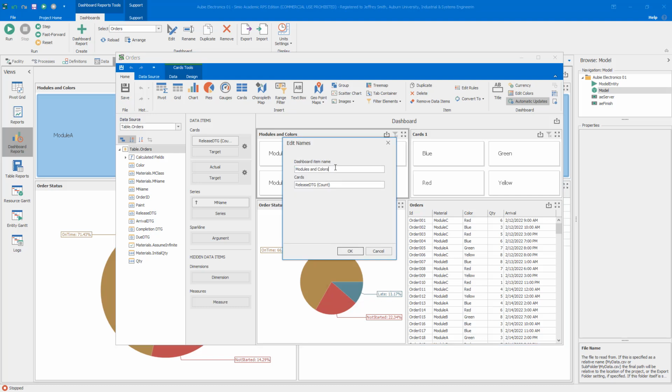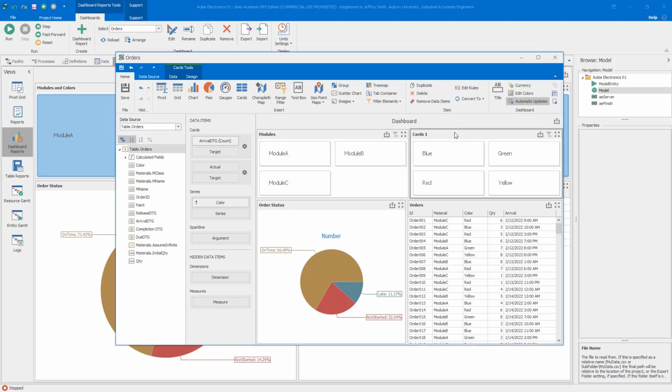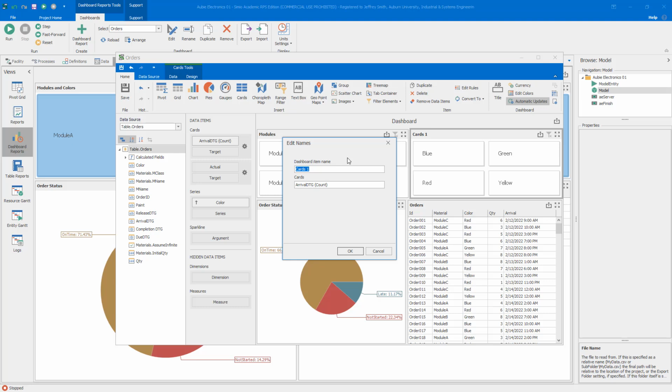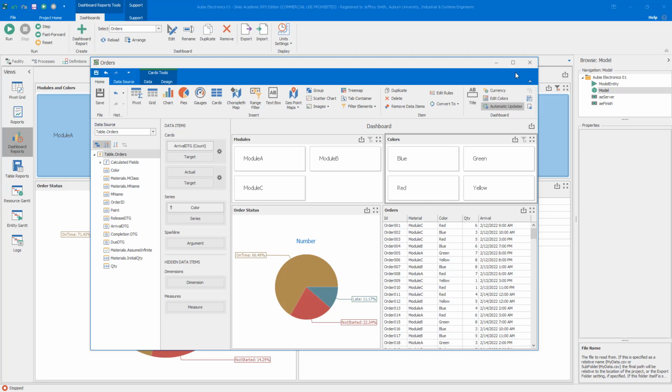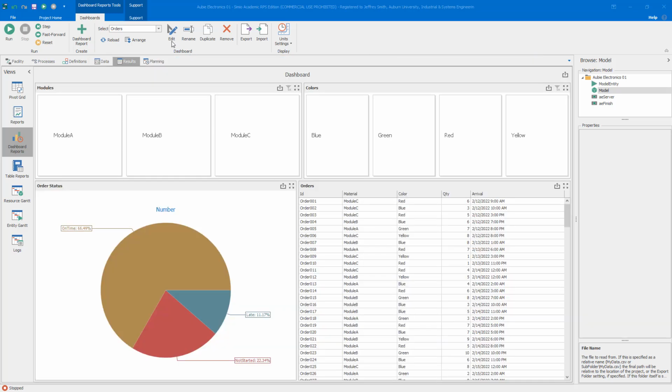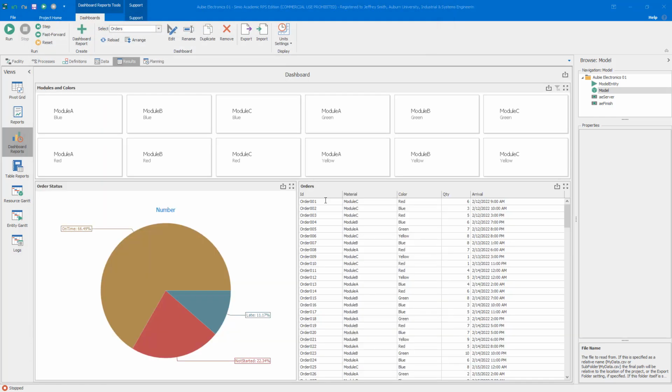It's now just modules. And our second set of cards, colors. There we go. So we'll save that one. And I could change the name. If I wanted to save both of those, for example, I could, well, we'll just do that. So we can save the name. Let's call this one Orders 2. Not very original there. And we'll export its XML just to save it. And now we can import the one that we had saved previously. So I import orders. And so now we have both.